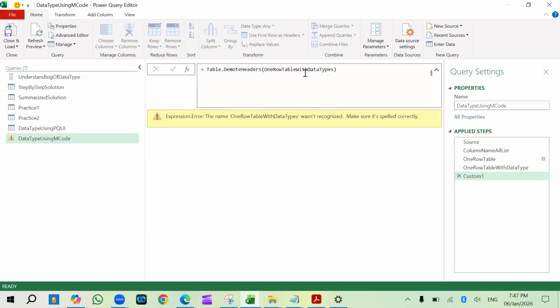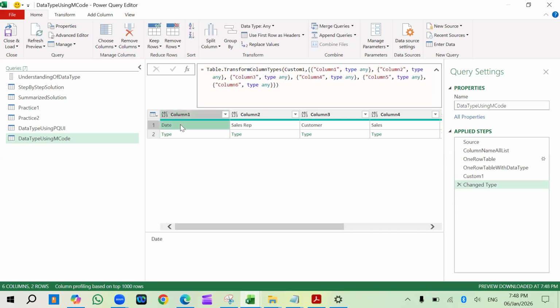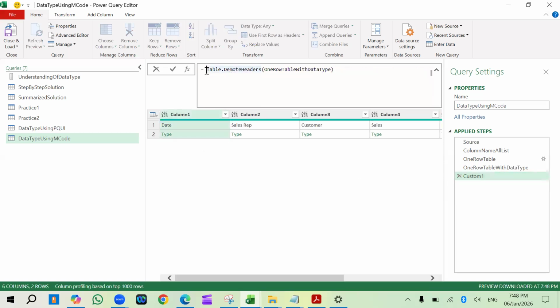Okay. So now what I'm getting is a one row table with the column name and the data type. But still I don't need a table. What I need is a list of list structure.